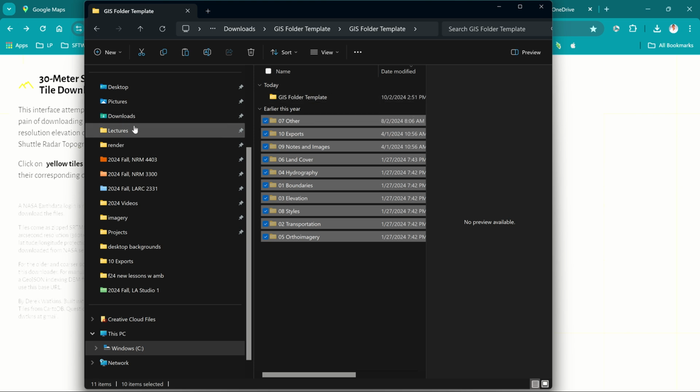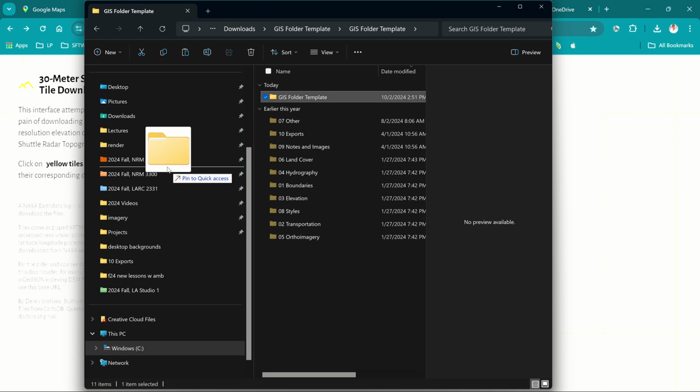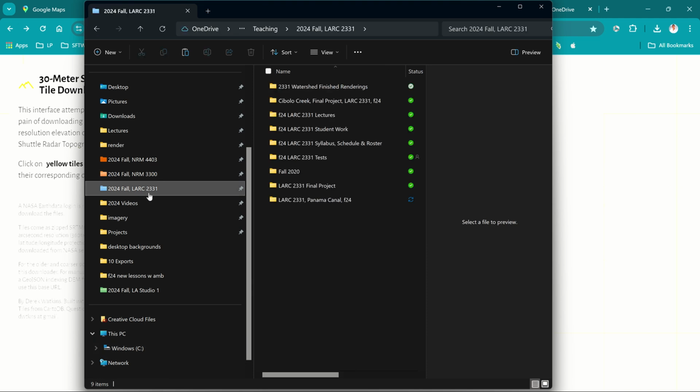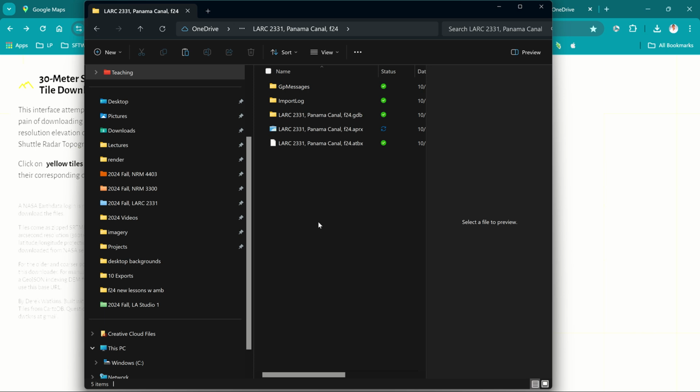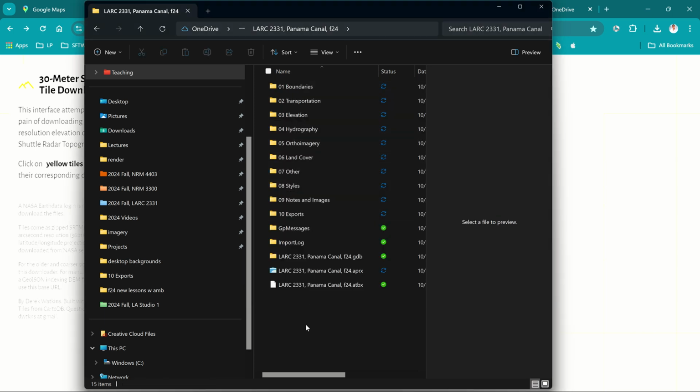And now what we can do is go over to our class folder, and you can easily make shortcuts. For example, you could just drag this over here, and when you see that I-beam, that pins it to your quick access. So that's super handy when you're working on a project for an hour or two. Okay, so now let's open up our project and just Control V to put all of these other folders in here. And of course they're empty, but you're going to be doing research, you're going to be collecting images, okay? Aerial imagery, we're certainly going to be trying to get as much hydrography, which is streams and rivers, as possible. But we're going to start, of course, with elevation or terrain.